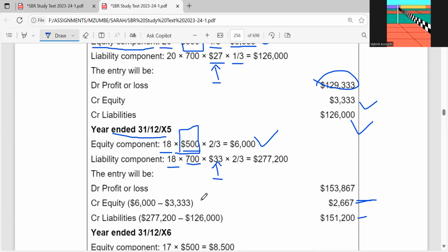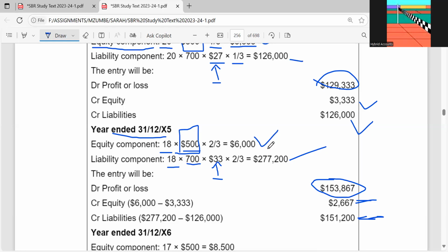And for liabilities, you do the same. You have this figure here and you deduct the previous one, you get this one. So be very careful when you deal with these elements here, right? And then for profit or loss, we just add them together. So you can just see how the approach has been a bit different to what we were doing before. So when you do this complex transaction, this is what you do. Deduct these ones and then proceed, right?